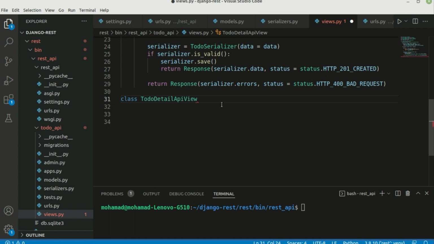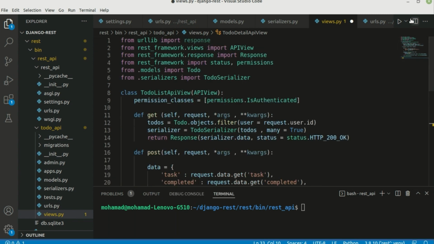And so this is going to get the APIView, and now we're going to add the permission classes just the same as what we did in the last class. So let me copy and paste it over here.